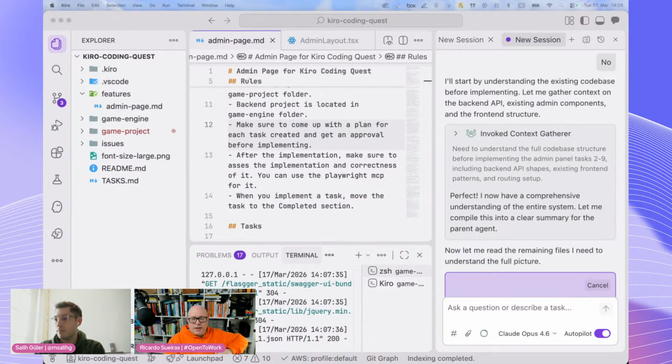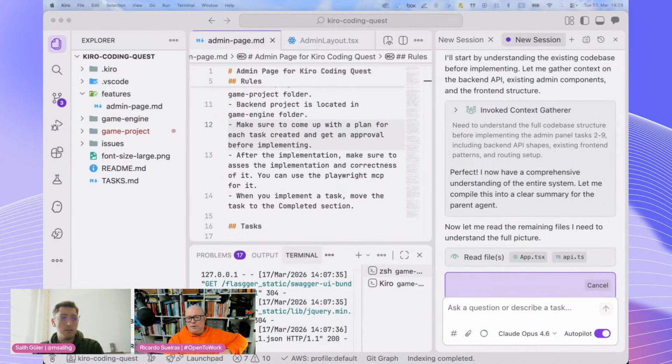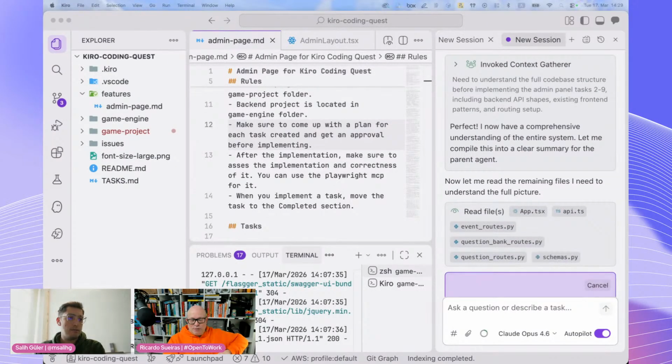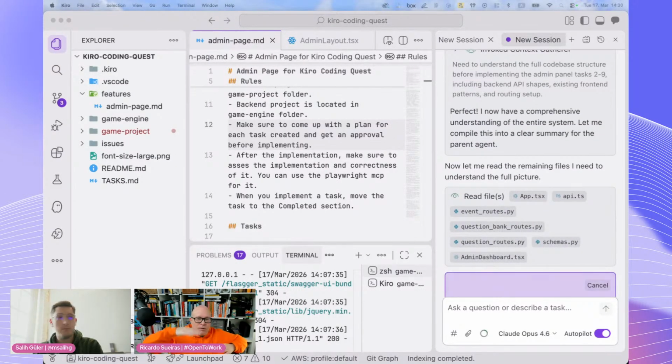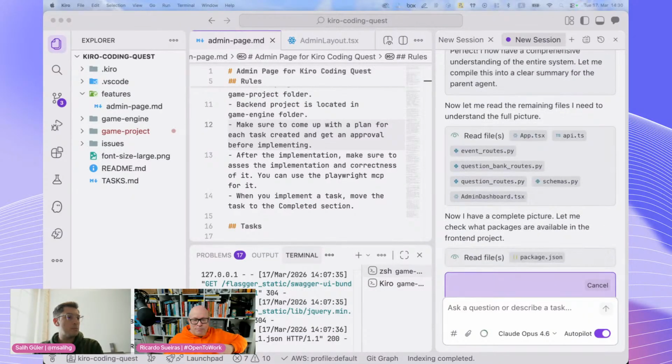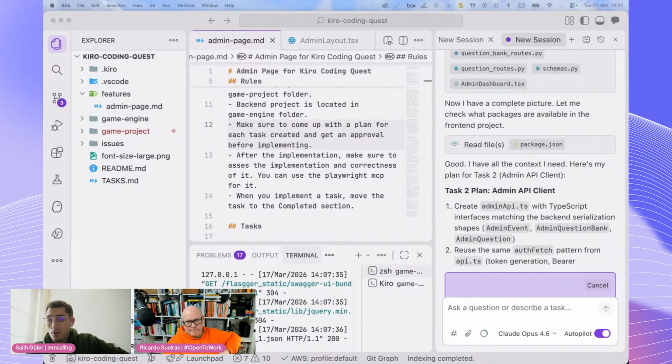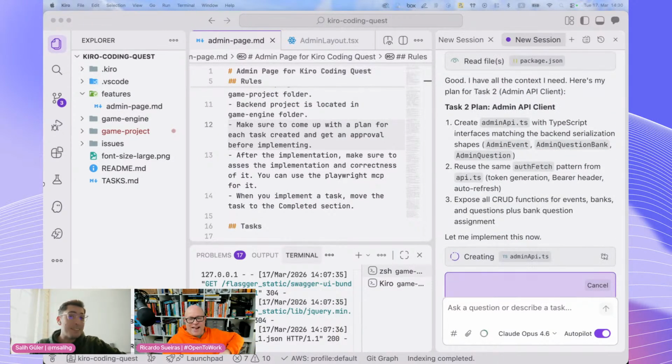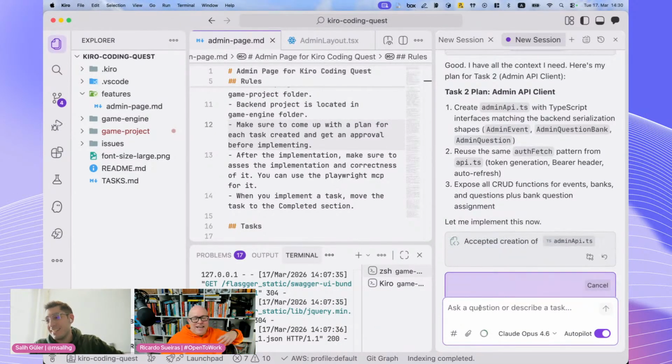Okay, that's interesting, because I don't think I would have done that. I'm interested in your thinking there, because this is all related to the admin page, so some of that context might be useful, right? It already gathered the context, so I can't say it was wrong. No, I hear you. I think it's interesting that you can have a number of people using the same tool, and over time they develop their own little ways of using it. I wouldn't have done that myself, but that's okay. It's not that it's right or wrong, it's just different.